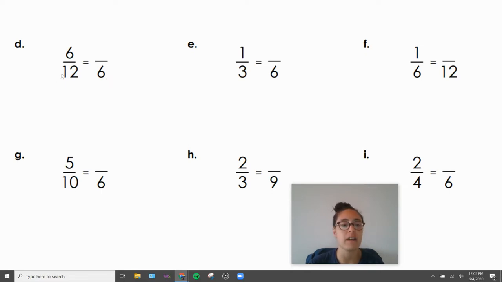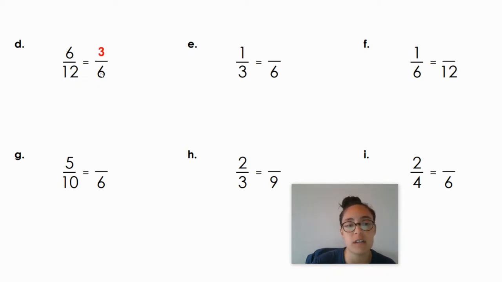So I have to think, okay, I go from 12, divide it by 2 to get 6, because I know 6 times 2 is 12, right? So if you're not sure about division, think about how you can change it into a multiplication. So 6 times something equals 12. 6 times 2. Okay. So now if I do 6 times 2, I need to do 6 divided by 2 on the top, which is 3.